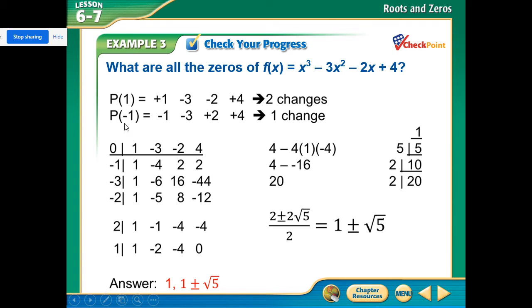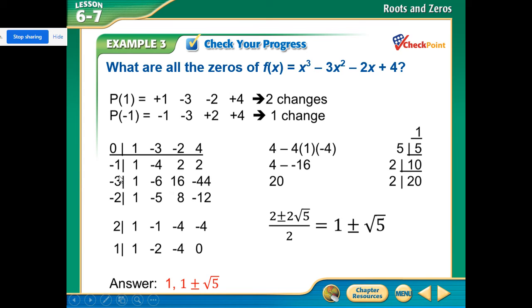So here's my table. I go ahead and start off. The first one is 0, 1, -3, -2, 4. So I have a value that's starting at 4. So I'm going to try -1. So -1 worked last time, right? So let's try it. So drop the 1, and we go ahead and do it, and I still get 2. It's not between 0 and -1, so maybe I jump down to -3. Obviously, that's probably a little bit too far, you say, but okay, I'm just kind of doing it so you can see. So -3, and I do this and I get my -44. Well, now I know that there's a solution here between 2 and -44.